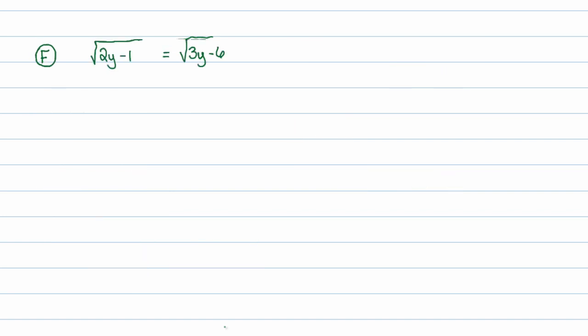And now you get to something like this. Now we have two radicals, right? Once you have two radicals, they can't combine. Remember that the square root of a plus or minus the square root of b is not equal to the square root of a plus or minus b. So you cannot combine radicals through addition or subtraction. Just remember that. So these two will not be able to combine. The best hope you have is to isolate one of them, which actually they're both isolated by themselves on their respective sides, and then square both sides.